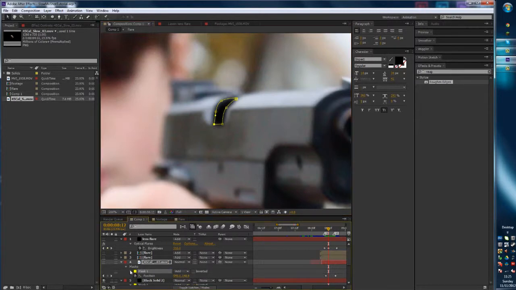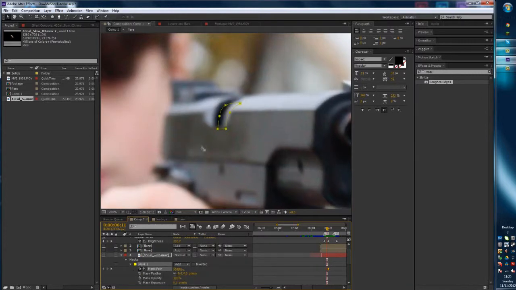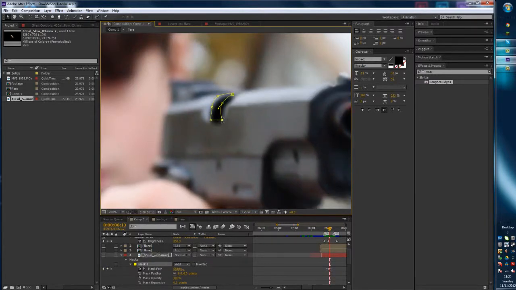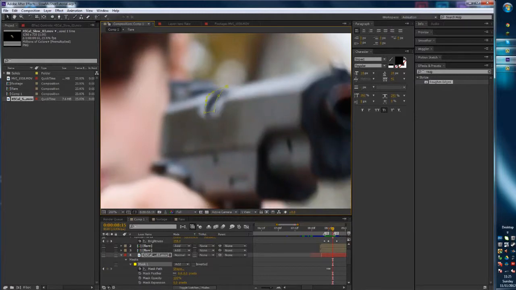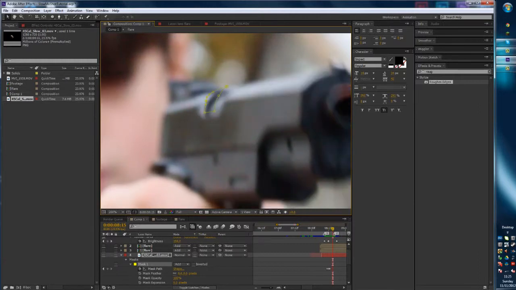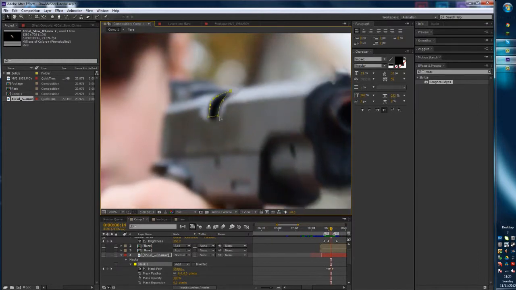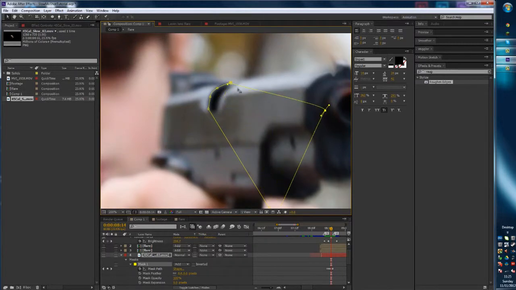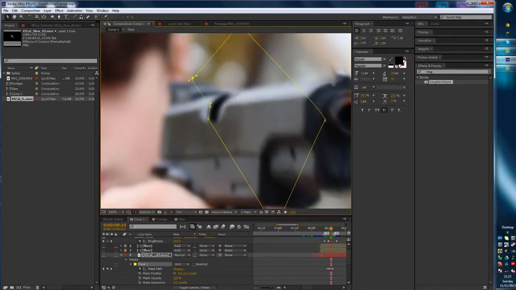And we'll keyframe the mask path here. Go back a frame. Drag it up. Drag these bits in a bit. There we go. And then a bit more. So by this time it's going to be gone anyway, so that's good. And then it's just going to expand. Expand all the way out.